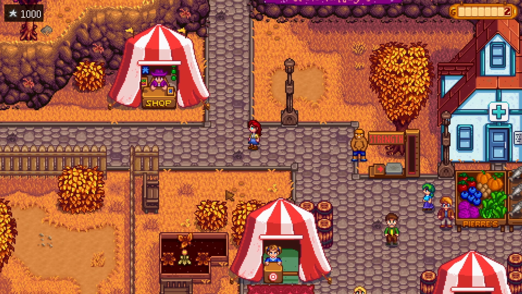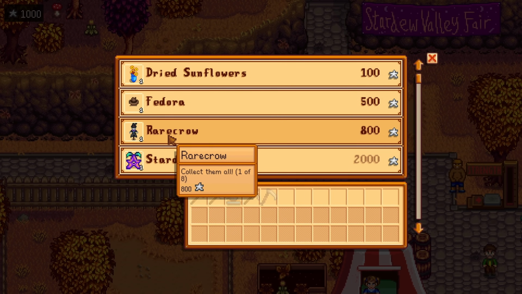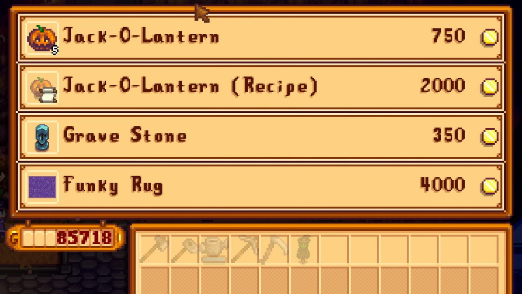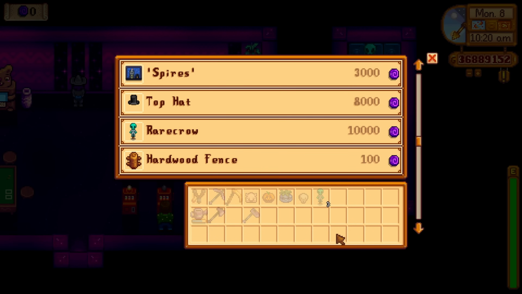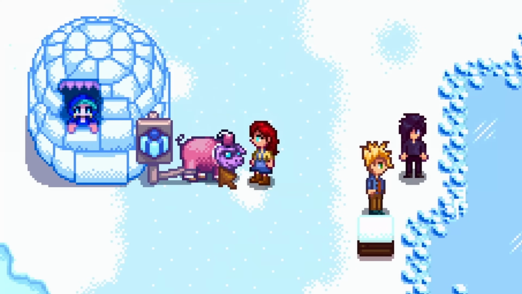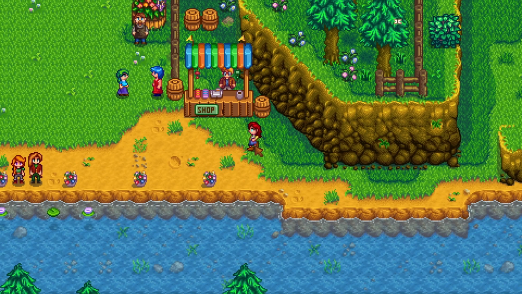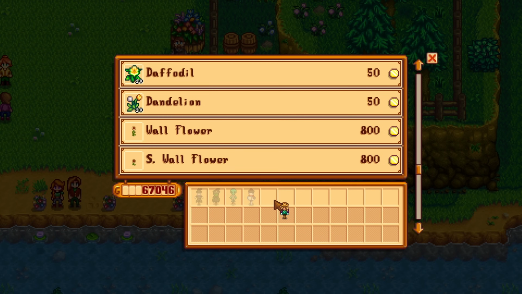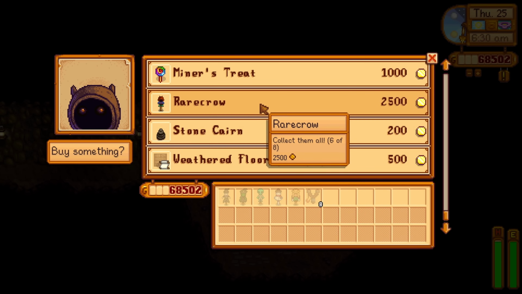You can find the House Moving Castle Rarecrow at the Stardew Valley Fair, and it costs 800 star tokens to purchase. You can buy the Witch Rarecrow at Spirit's Eve for 5,000 gold. You can buy the Alien Rarecrow from the casino with 10,000 key coins. The Alien Rarecrow is the best one since you can place hats on it. You can buy the Snow Rarecrow at the Festival of Ice for 5,000 gold. A female version of the normal Scarecrow can be purchased at the Flower Dance for 2,500 gold. You can buy the Dwarf Rarecrow from, well, the Dwarf, and it only costs 2,500 gold.